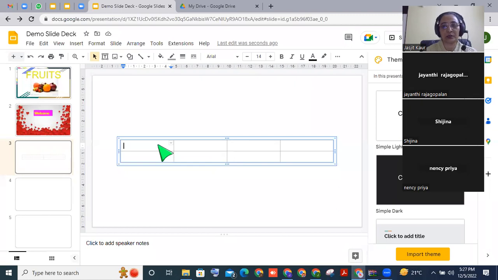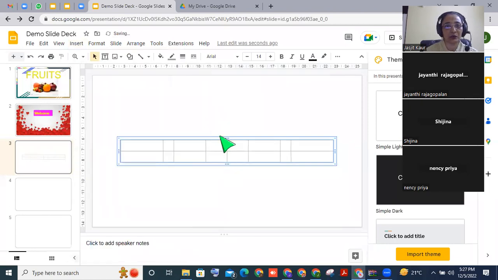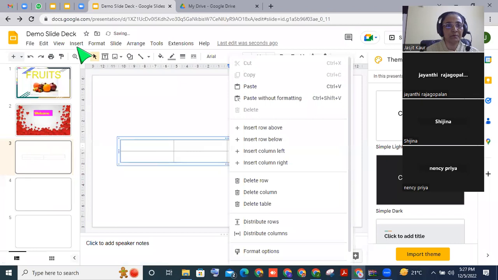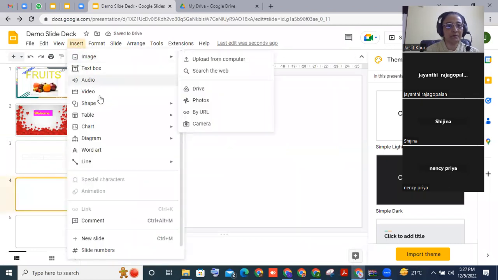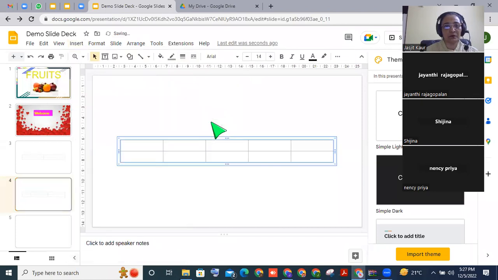We can use the math activity I'm just showing you. You can make any activity you want to make.